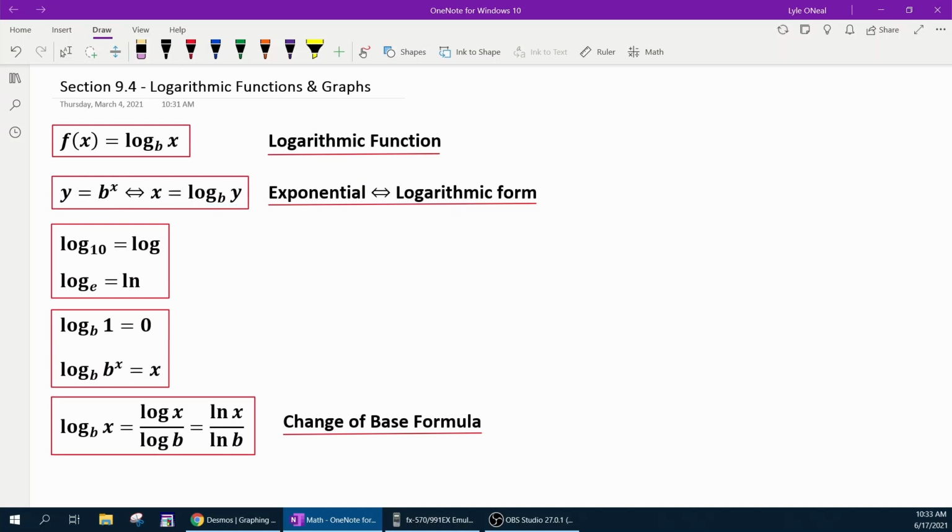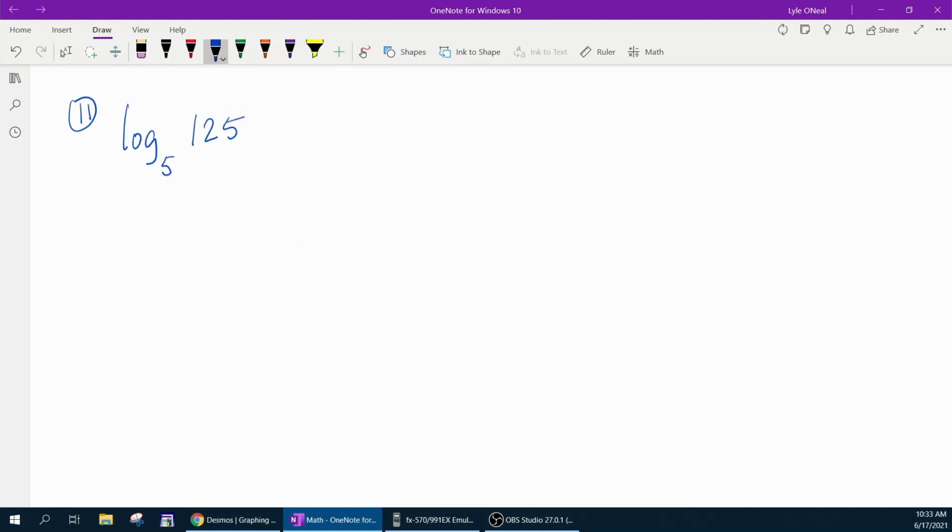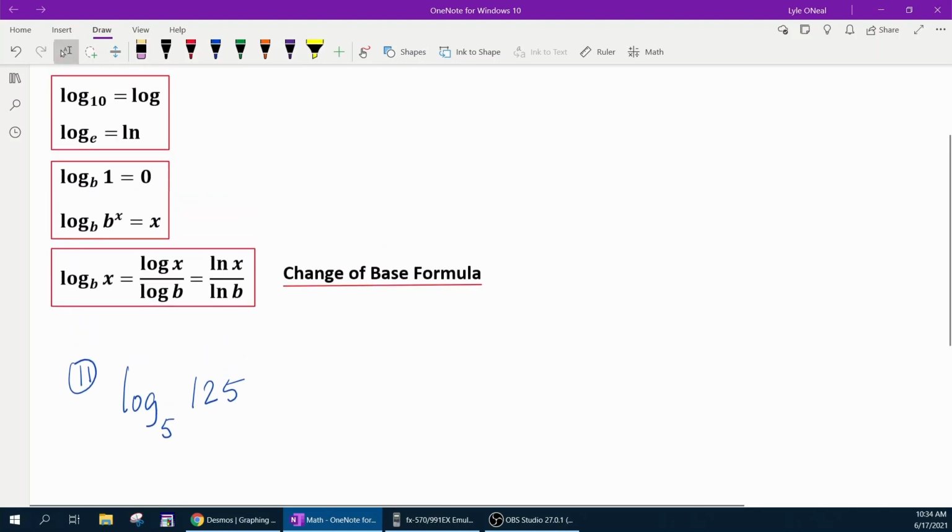Okay, so at this point we're going to move to our examples, starting with problem number 11. Here the instructions say, find each of the following. Do not use a calculator. And obviously we are going to use a calculator because that's the way we like to do things. But we're going to show you how to do this manually first and then electronically. So we're going to make use of this formula right here. Okay, log base b of b to the x equals x.